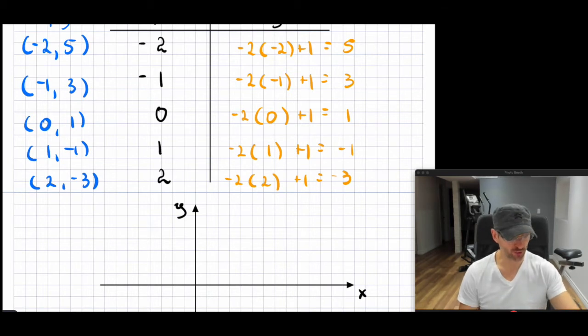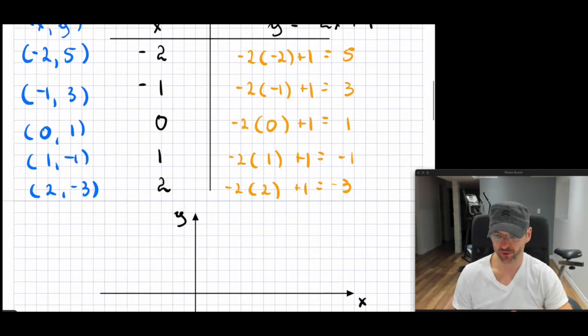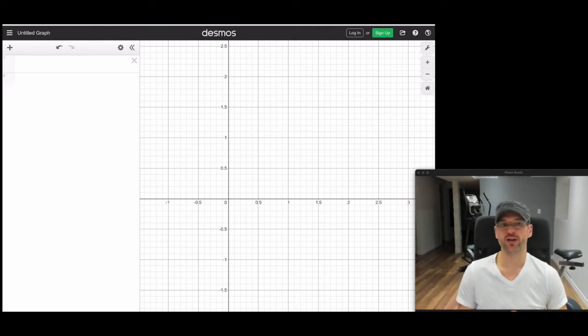Now, what I encourage students to do is not just to do it by hand, but also to try to utilize tools. So here, for example, I'm going to take this table of values, so -2, 5, -1, 3, and so on, and I'm going to plot them. I would encourage all students to try to utilize some kind of application, like, for example, Desmos. Sometimes you have graphing calculators. Now, the applications that we have now are way better than some of those graphing calculators, and you can do table of values and graphs on them as well.